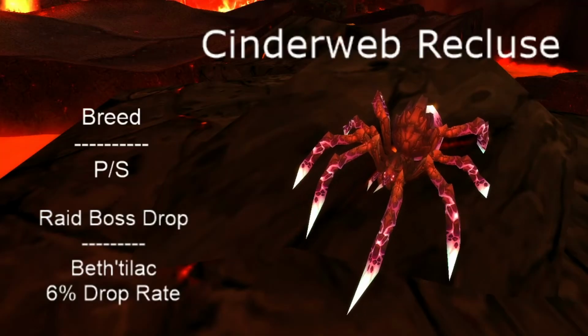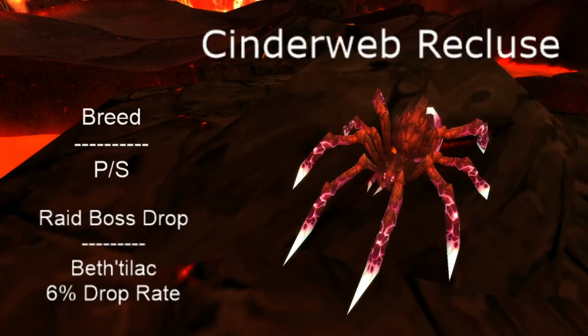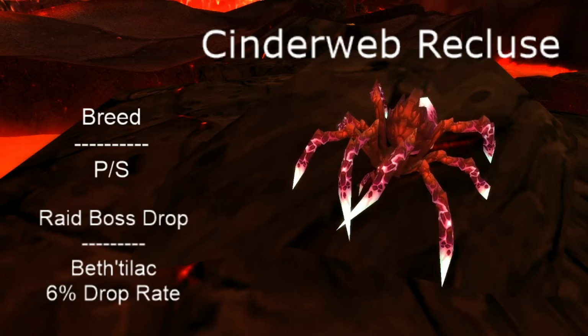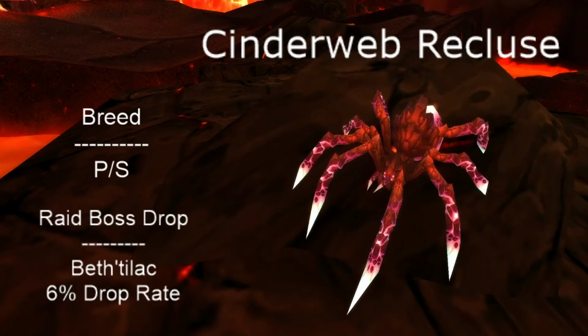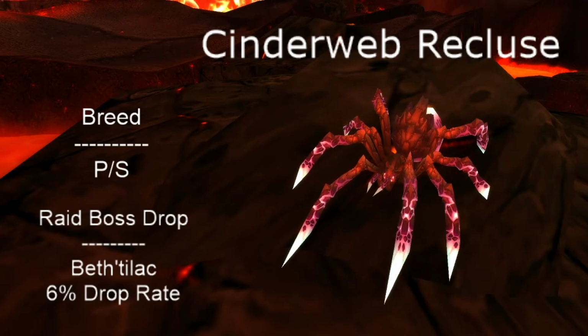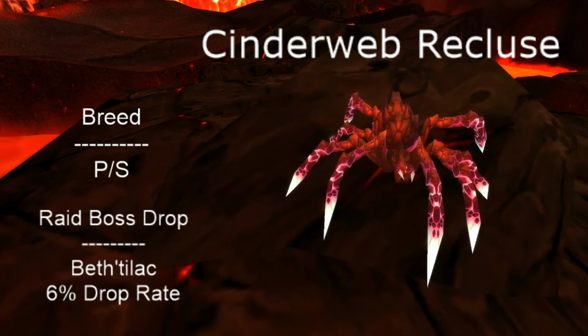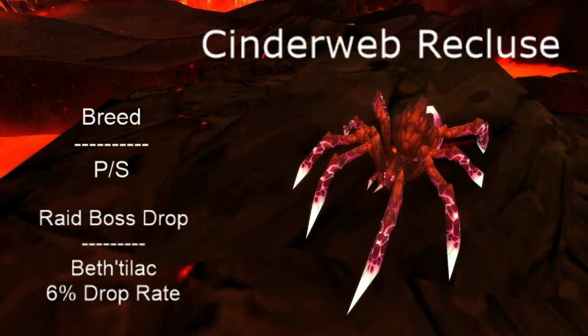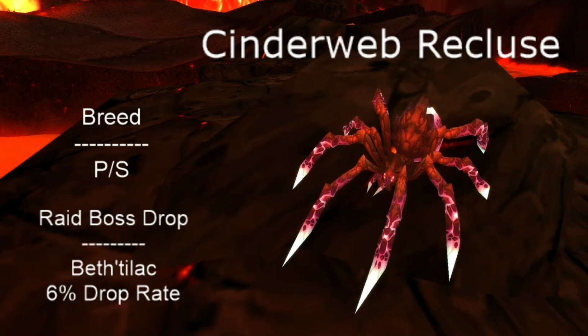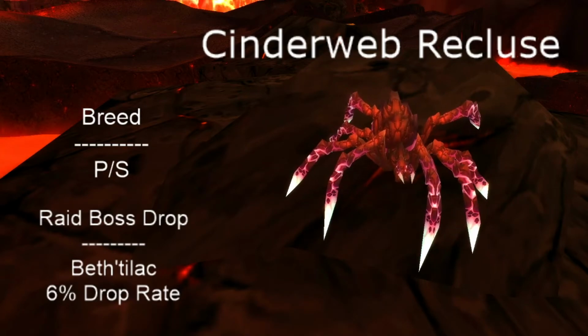The Cinderweb Recluse comes in 1 skin and 1 breed and has a 6% drop rate from the boss Bethtilac. Since the pet only comes in 1 breed, there's nothing to recommend here. It has a very nice model, but a somewhat inefficient moveset where Brittle Webbing and Spiderling Swarm share a slot. This pet mostly lands in the collector category.